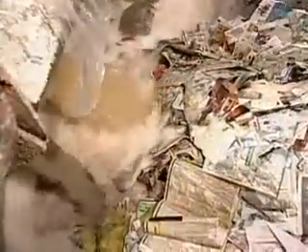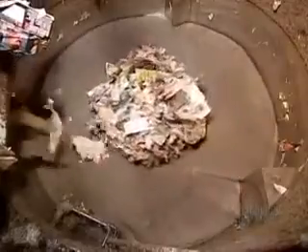The raw materials go into what's called the pulper, a giant blender that mashes everything up and blends it with hot water that's 43 to 65 degrees Celsius. The hot water swells the fibers, causing them to break apart. After 20 minutes, they become pulp, a watery mixture roughly the consistency of hot oatmeal. The pulp exits out the bottom of the pulper through a filter that screens out plastics and other contaminants.